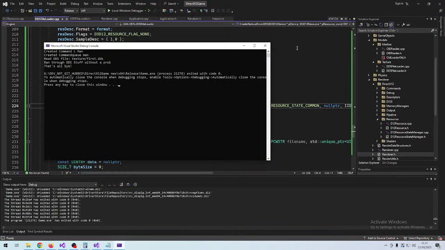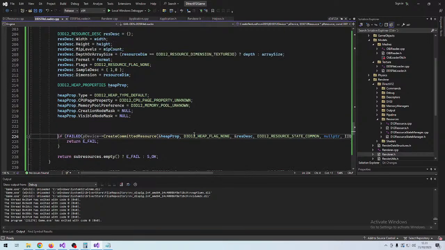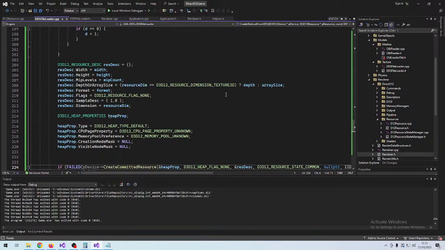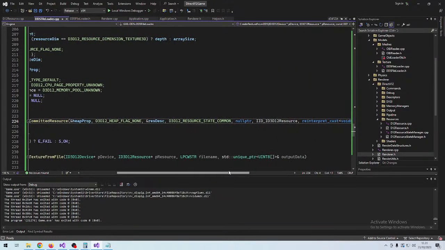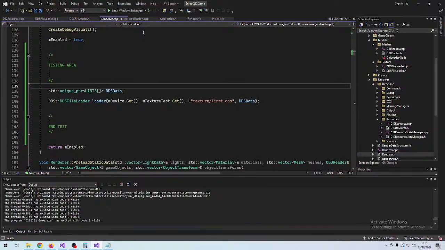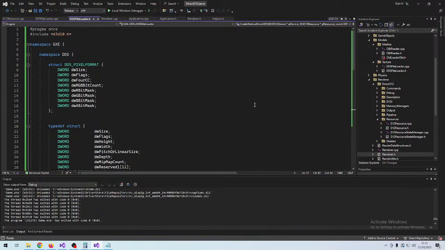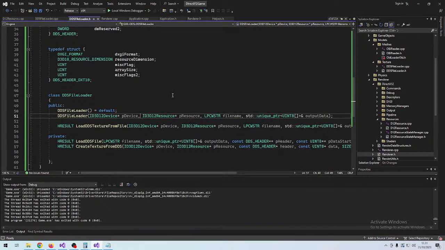So well, am I supposed to pass a COM pointer? Let's try that instead. Maybe.